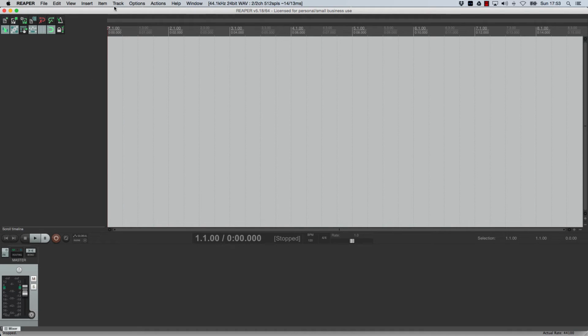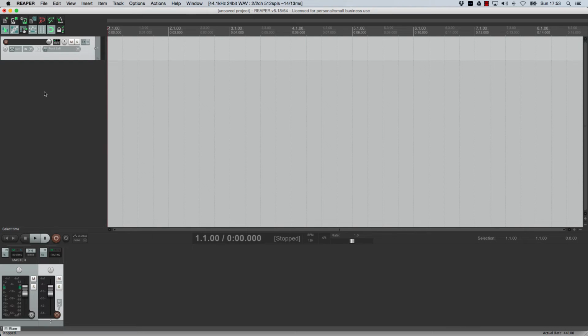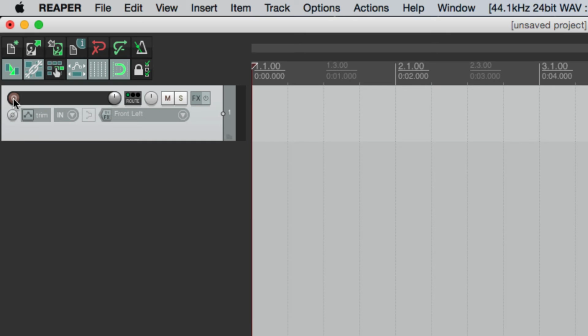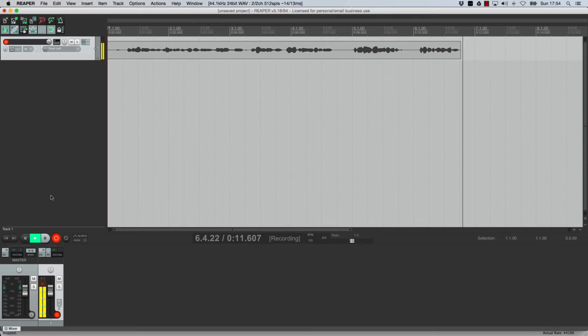What I need to do is I need to insert a new track. And once I've got that, that's where I'm going to make the first recording. Now, once you've inserted the track, you actually need to arm it for recording by pressing this button here. Once you've done that, can you see that the meters start jumping about because it's picking up some sound from my audio interface, the microphone that I've got plugged into that. And so now, if I press record and start talking, you can see that it's picking up my voice through the microphone and creating a waveform just like it did on Audacity. But there were just a few more steps to get to this point.